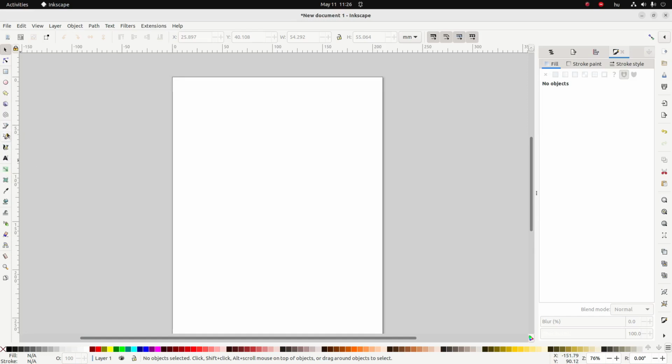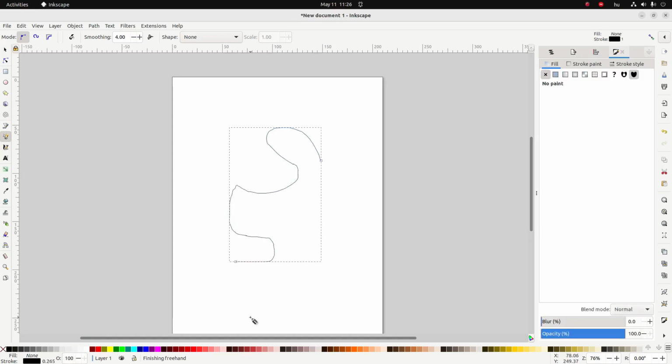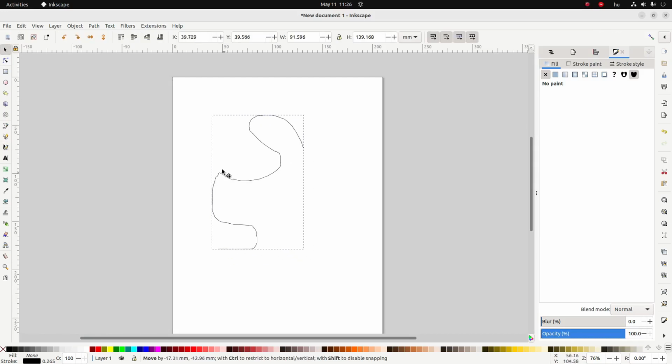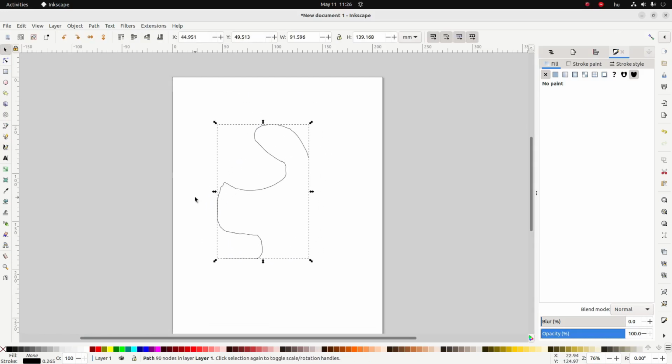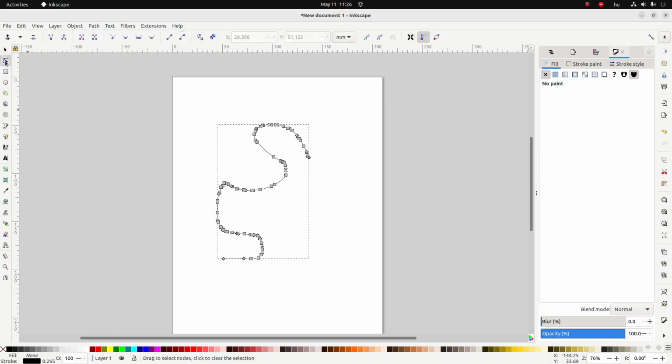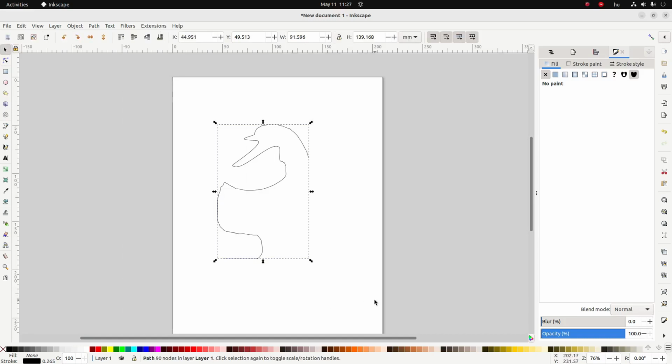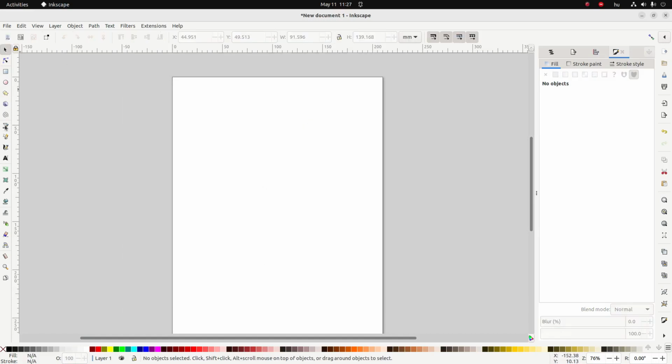the freehand tool. Let's use the freehand tool. You can scribble with the freehand tool. Then we can use the selection tool to move it if we want. Also, when it comes to the freehand tool, we can go to the edit path by nodes. And you see we have a lot of nodes and we can move these nodes individually. We're going to learn more about that. But first I want to talk about the Bezier curve tool.